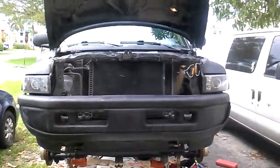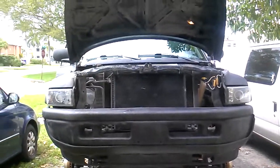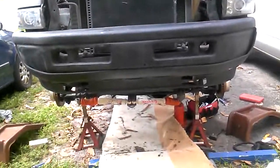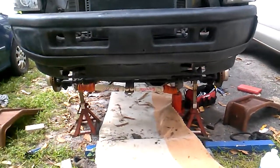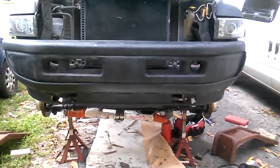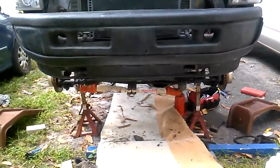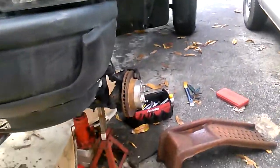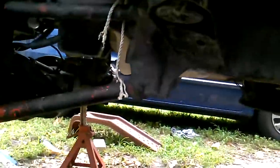Hey guys, this is my 1998 Dodge Ram 1500 with the 5.2 liter, and I'm going to give you a quick overview of what I had to do to convert this truck from 4-wheel drive to 2-wheel drive, because I broke it and didn't really have the money for the parts, so I still need a work vehicle. It all started when I was out mudding, with a broken drive shaft, but as you can see, there is no front drive shaft.